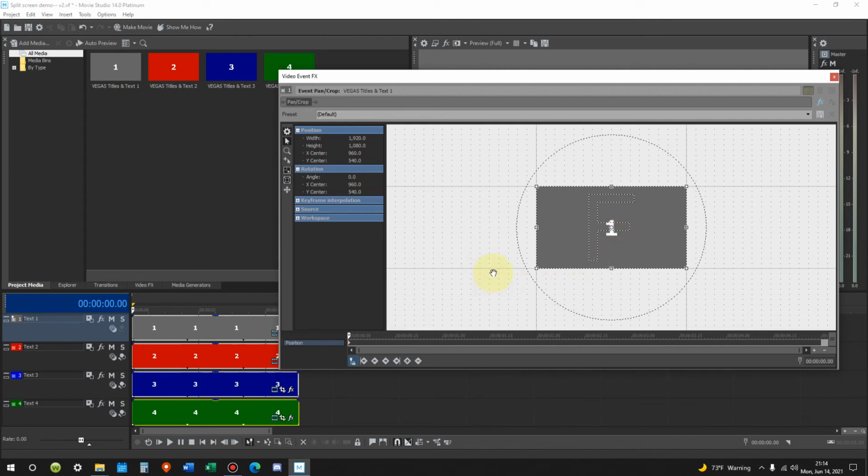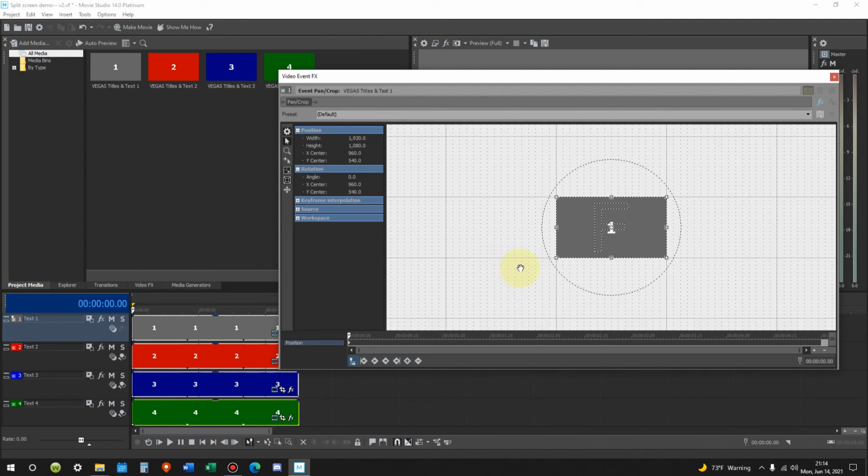So I will set up the first one here, and I want to put 1 in the upper left hand corner. So first, we're not dealing with rotation or keyframe interpolation or source or workspace. We're only dealing with position. Thank goodness, because this is confusing enough.